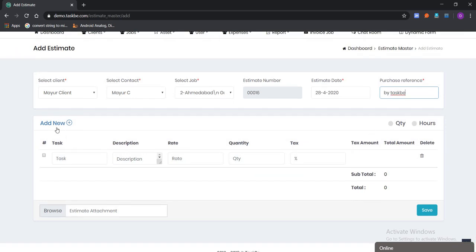Also you can add multiple items or like task with description, rate or quantity. So first of all you have to select the quantity or hours. So let me select the quantity, hour.